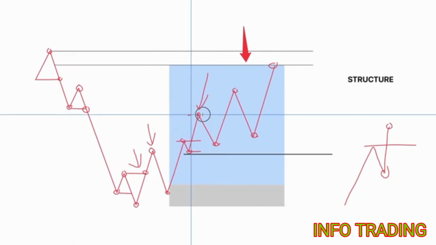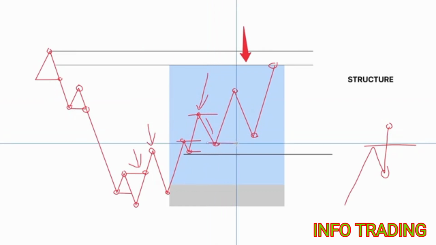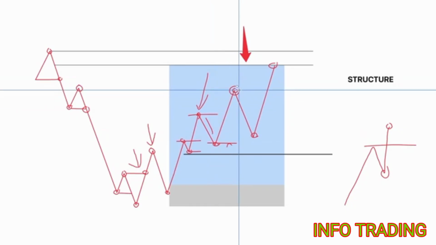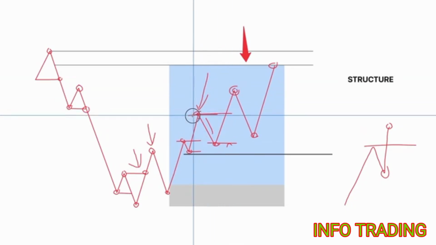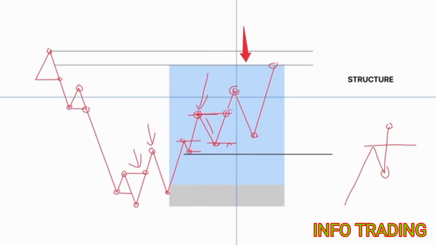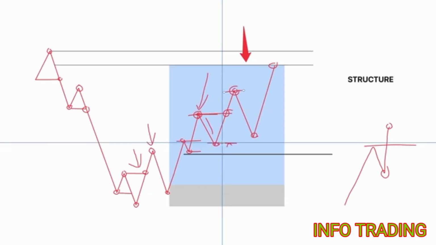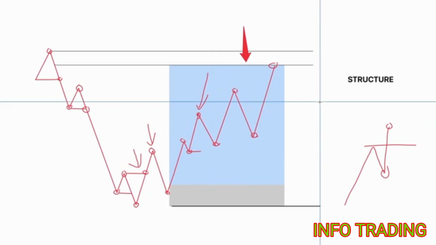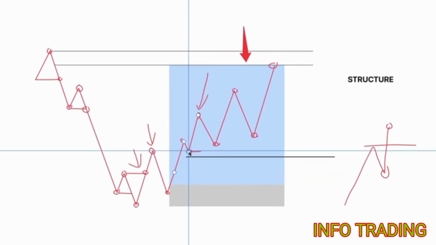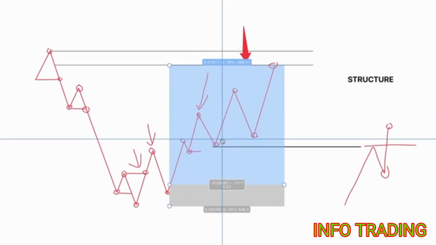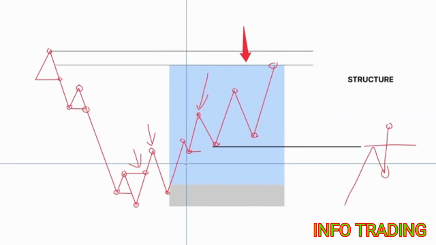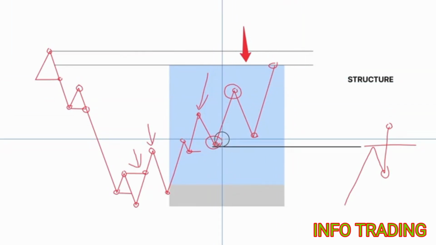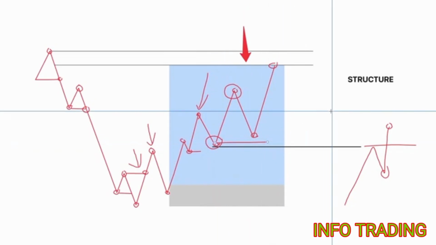As you can see then, after creating this high, the market pulls back and creates a new higher low. This higher low is not validated until we create this high. When the market creates a break of structure over the previous high, just here, the break of structure being here, this closure up here validates the initial low, the low being this one in this example. So at this point, we could then safely trail the stop loss from here under this structural low to here under this structural low, because we know the market is continuing up with higher highs and higher lows. With the formation of this high, we've validated the formation of this low, and the market shouldn't really move under this low if it's continuing in its uptrend.